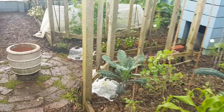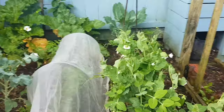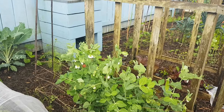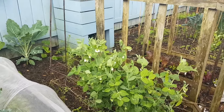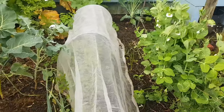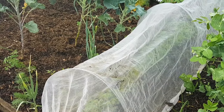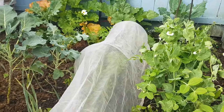I did notice that I have flowers now on those peas that I sowed a couple of videos ago. Those are my giant mangetout — I need to get some new string in there so they've got something to climb. They are climbing well now and hopefully we'll get our mangetout on there soon. I could probably take the cover off these carrots now — the carrots are really kicking off quite well. That cover was there really just to stop the birds digging them up when they were small, and they're quite a size now so I can probably take it off.